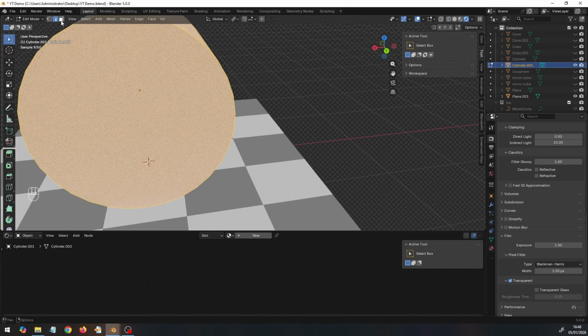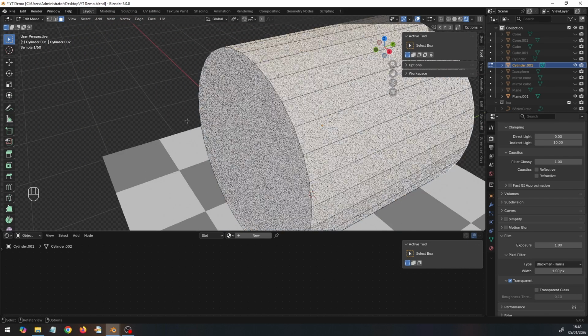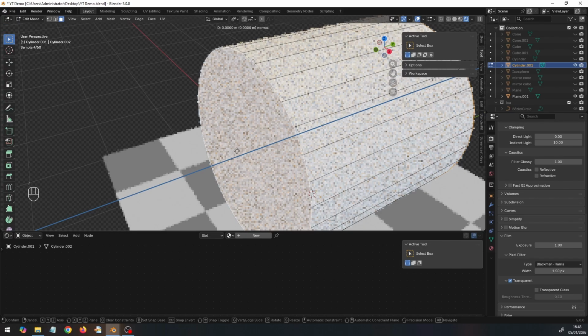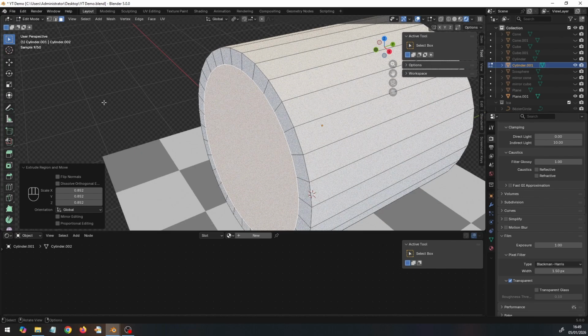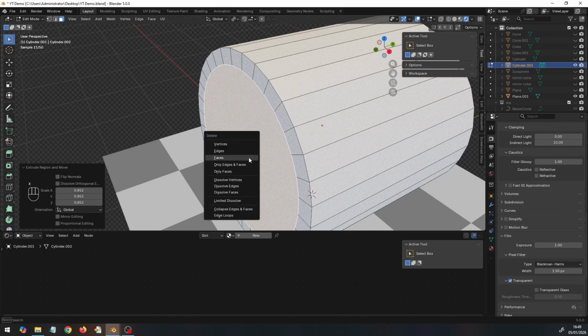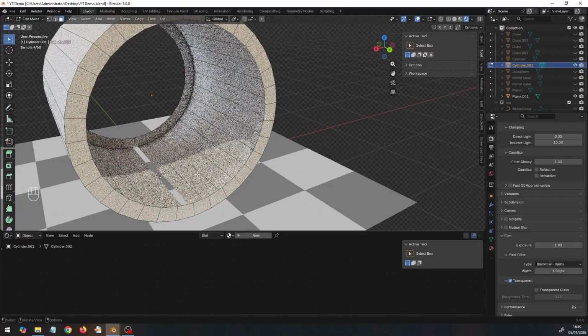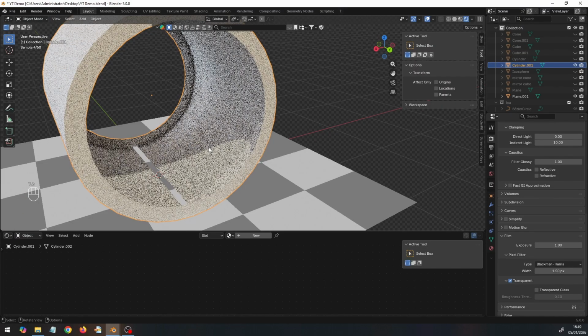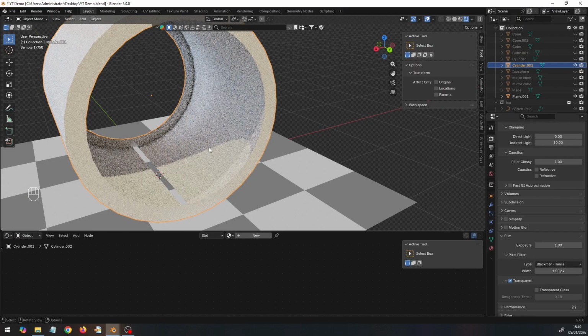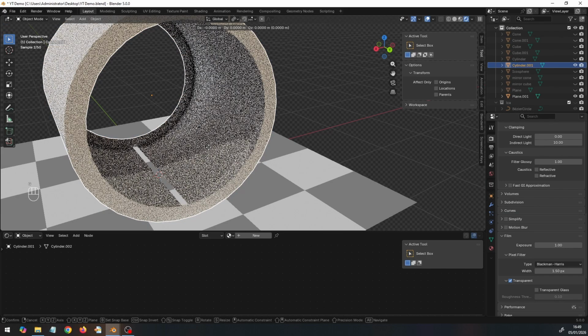Now you can either tab this or number 3 on your keyboard, and we can select that face and Shift select that face, E to extrude, S to scale, and bring it in a touch. Next, while these two are still selected, X, delete faces. So now we have a tube. Let's move that up a bit, back into object mode, grab and X.